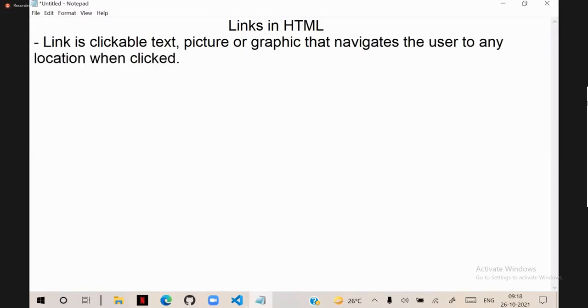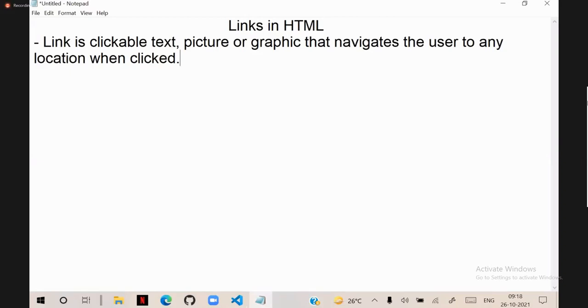So actually text, pictures, and graphics are not clickable by themselves. They are selectable. If you can make them clickable, then they can navigate from one location to another.